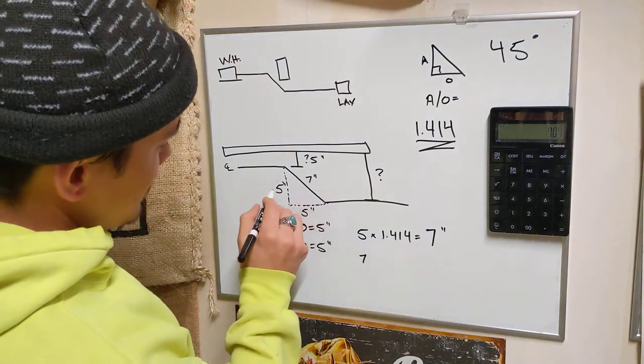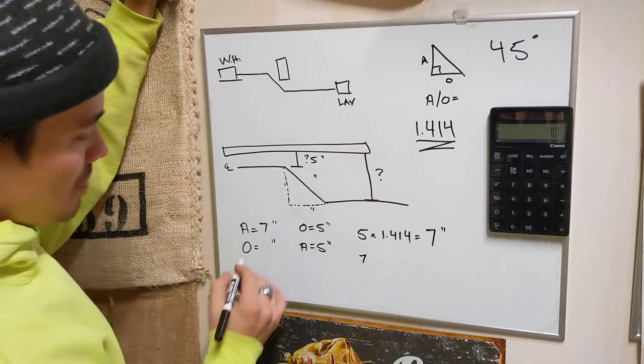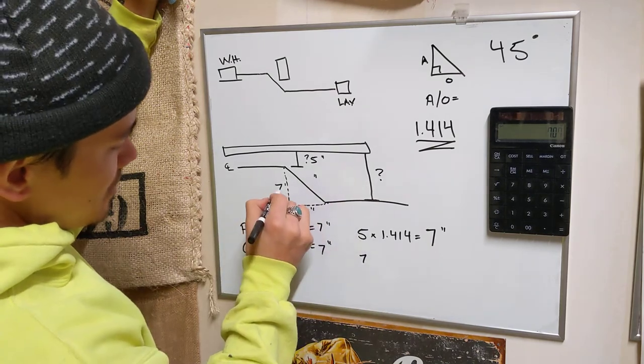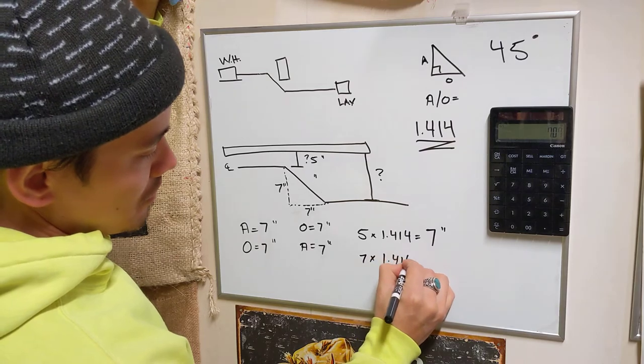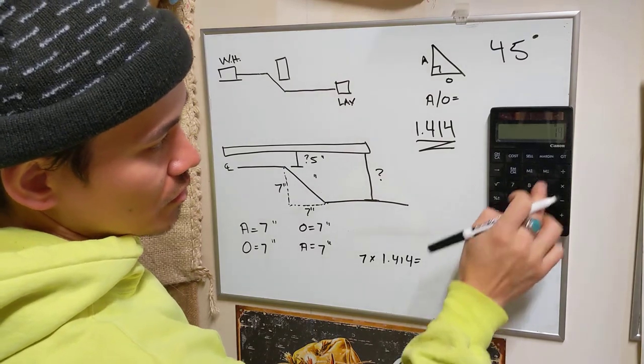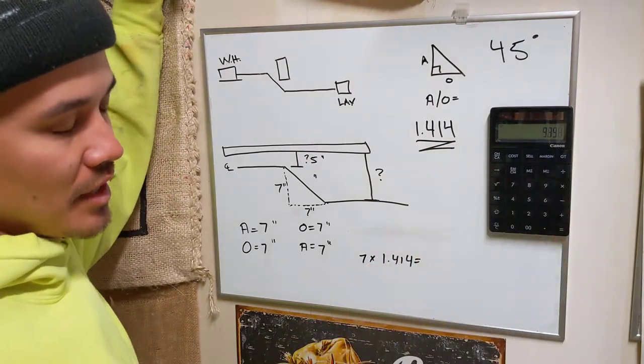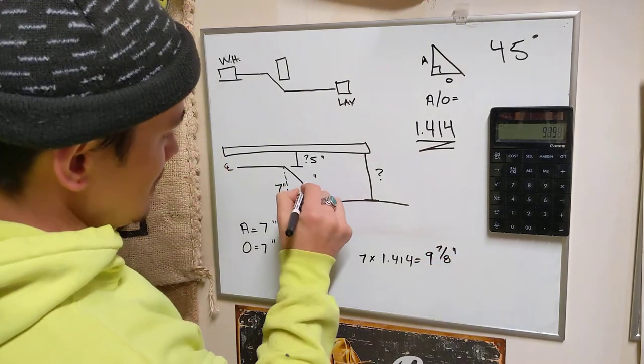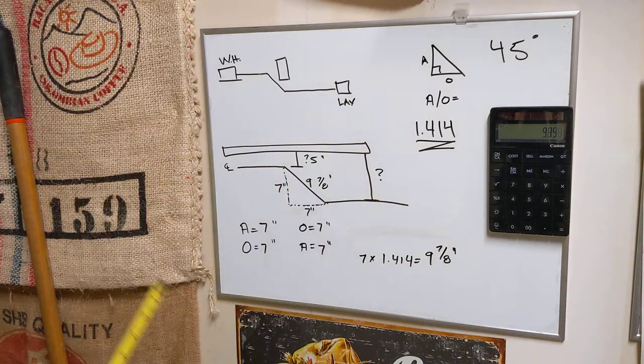Let's say it's 7. Let's say this number becomes 7. If your advance is 7, your offset is 7. If your offset is 7, your advance is 7. So, let's say it's 7 inches. That means our advance is 7 inches. We're going to take 7 times 1.414. And that number is 7 times 1.414. That is 9.898. So I'm going to say that's 7 eighths. So, that's 9 and 7 eighths of an inch. That's how that formula works at all times.